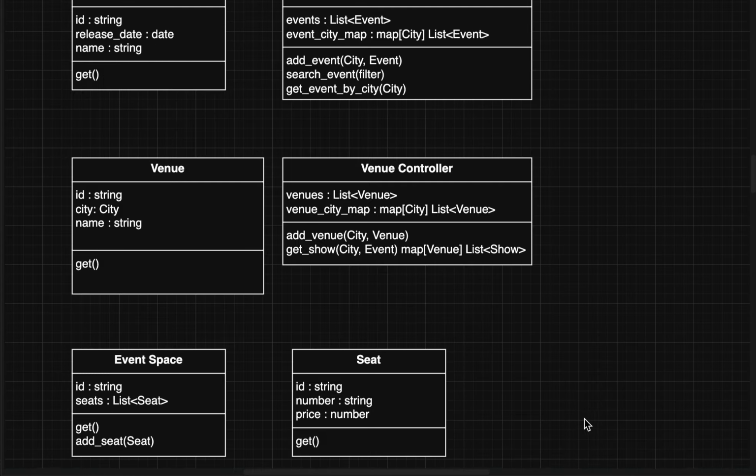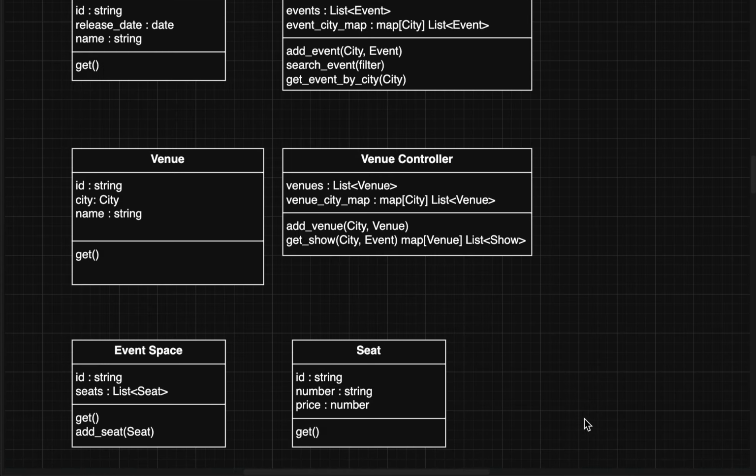Now every venue will have its venue space, and venue space will have a list of seats. There is a seat which will have its number and its price. Also we'll have getter setter functions in these classes. This is simple.